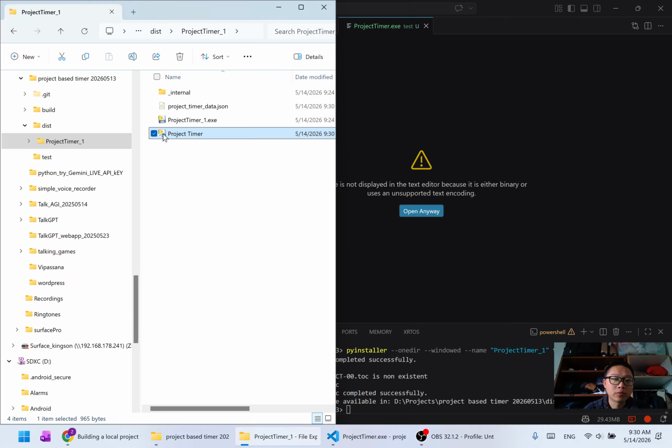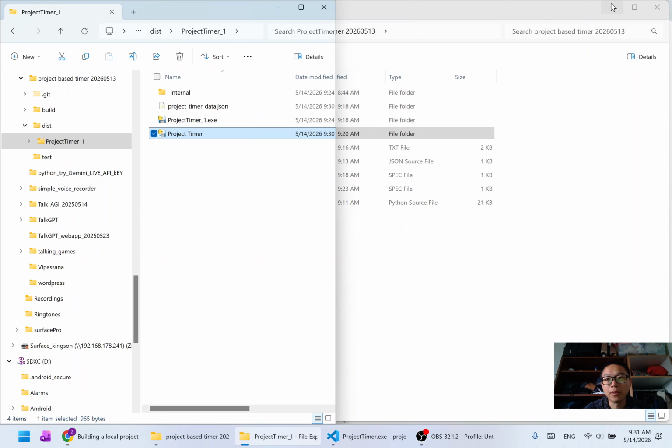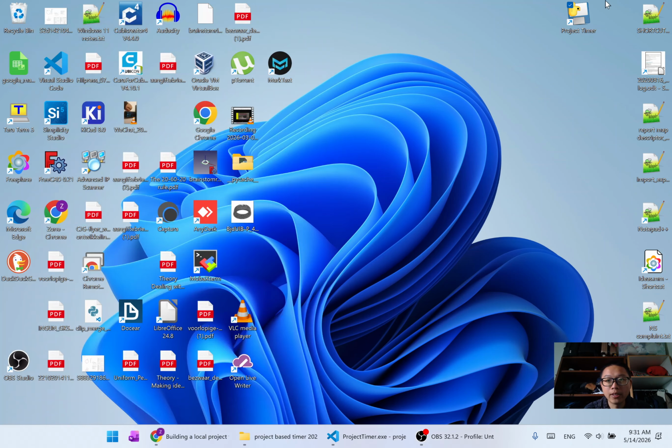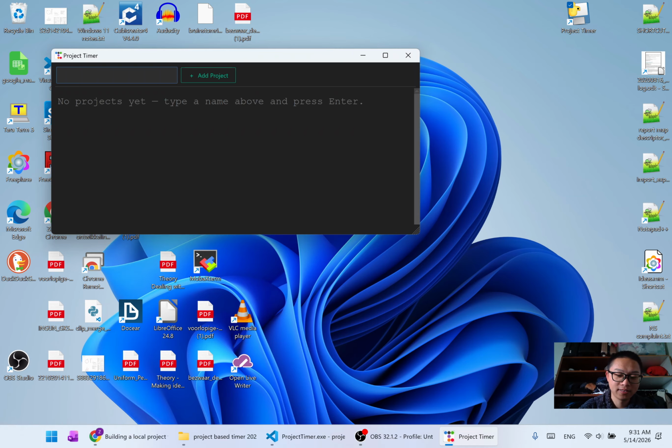I also didn't bother to make a logo for the app, because I will just use it for myself. I don't care how it looks. I'll put it here. Then I can start using it. This is the timer project. Project based.